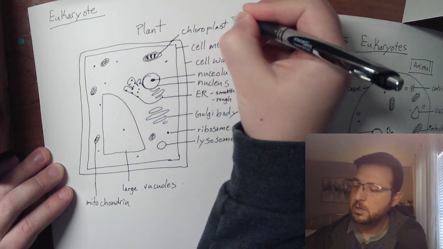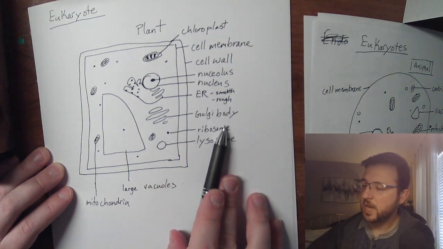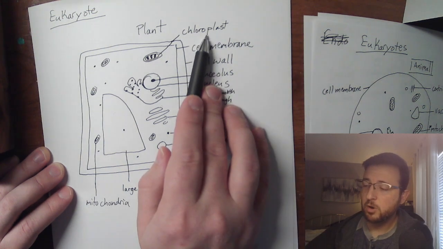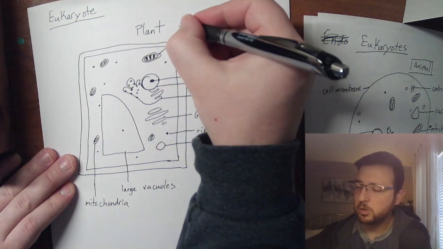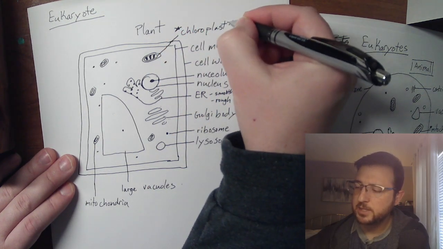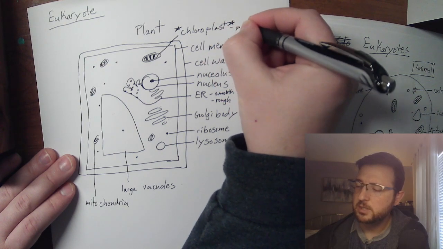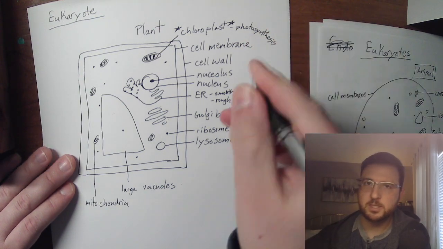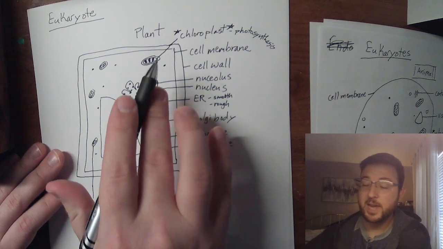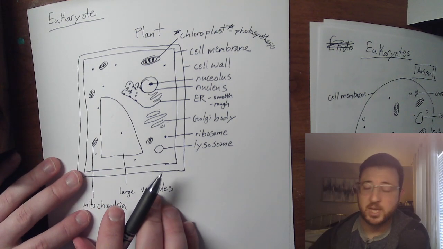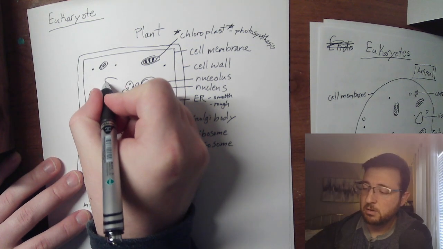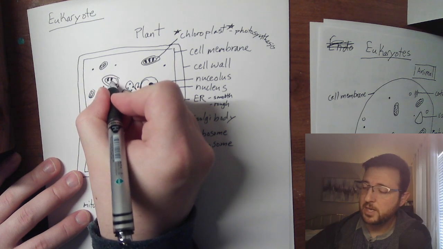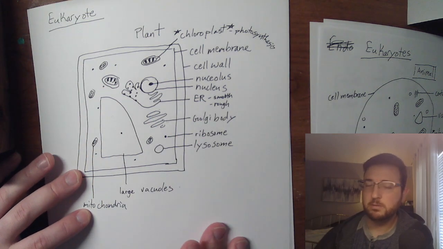Chloroplast. Okay, so I think all of these other organelles we talked about before, but the chloroplast we haven't. So I want you to star this chloroplast here. Chloroplasts do photosynthesis. Okay, they're capturing light energy and using it to help the cell maintain homeostasis, to give it all the power that it needs to maintain the cell.